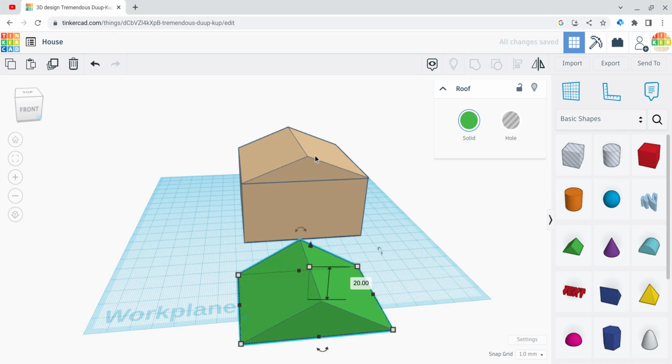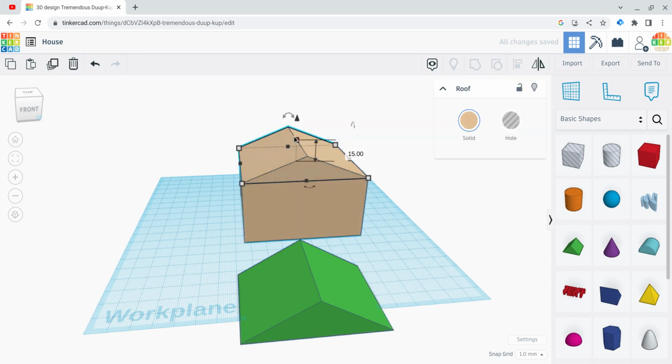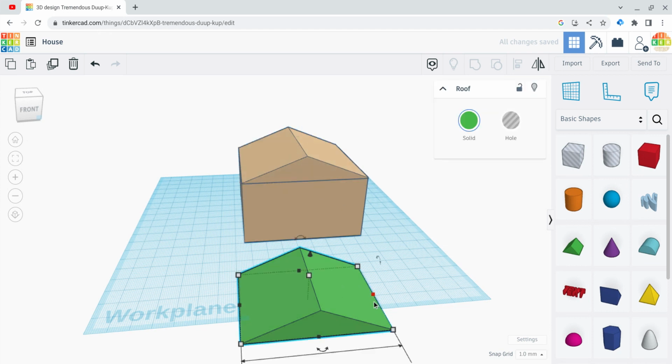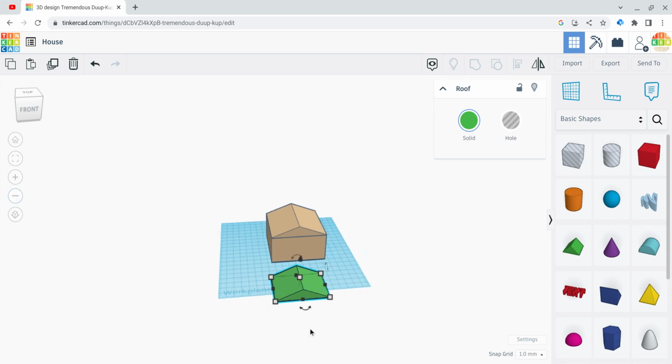I suggest we first ungroup it so we can see how tall this was. Since that was 15, I could just change it here, and now I can check the length. It was 79. Oh, I accidentally put 19, so just make it 79.